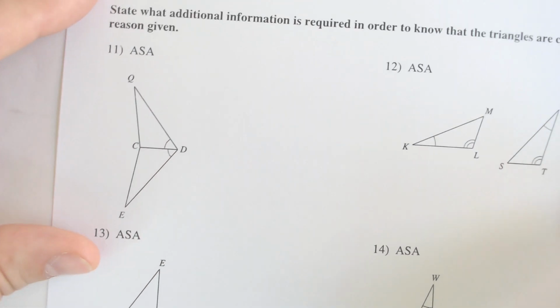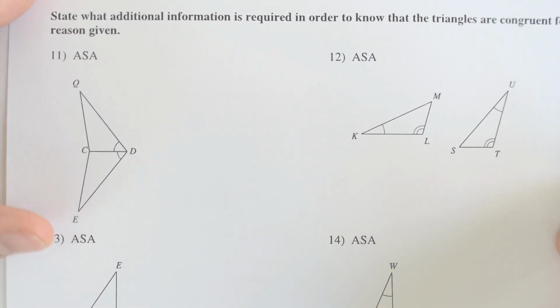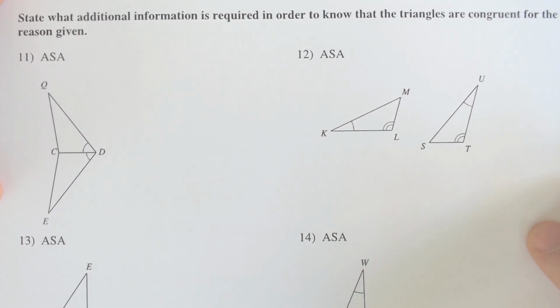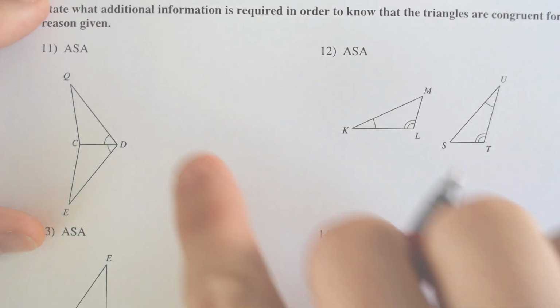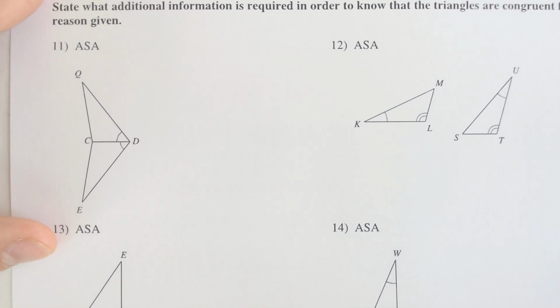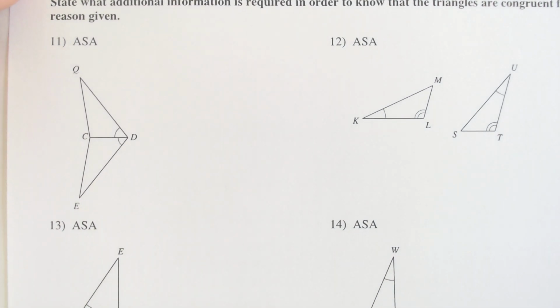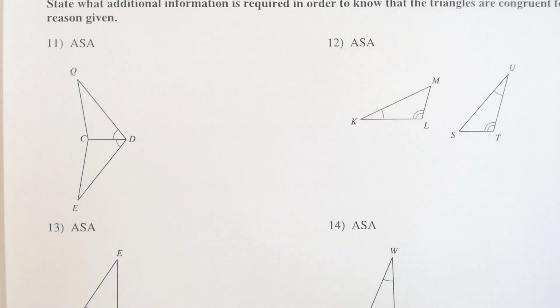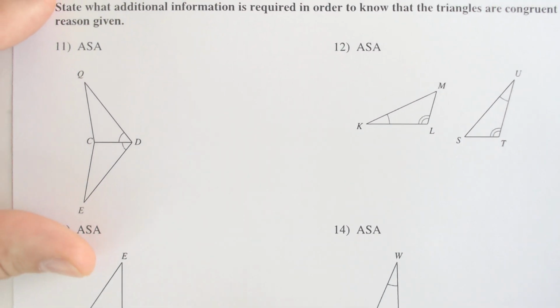All right. The next phase of our lesson is going to be determining what additional piece of information would be needed for the triangles to be considered congruent via angle, side, angle, or angle, side. Those are the focuses for today. I have other videos that have all of them combined or just individuals. This is a focus on angle, side, angle, and angle, side.